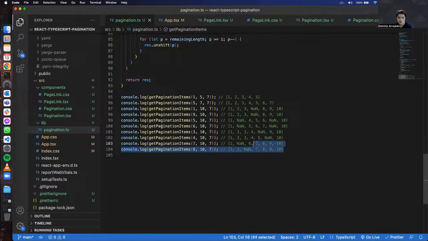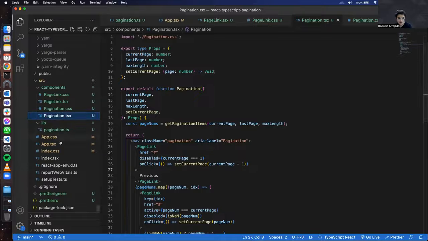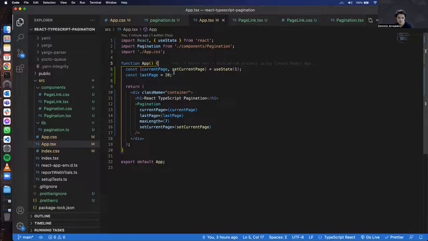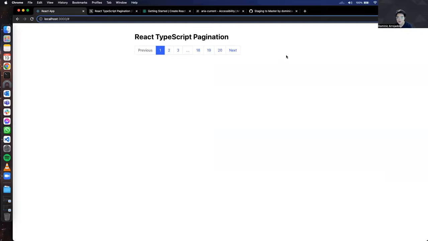All right, so I'm just gonna comment this out and change the last page to 20. And now you see that this is exactly what the reference we did earlier, where the ellipsis is in the middle. And as you go through, the ellipsis moves. And now we have two ellipses. Go through the 17, 18, yeah. Now ellipsis is here. Great, this is exactly what we expect it to be.